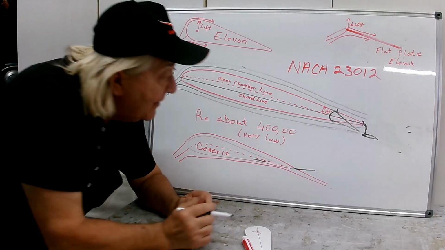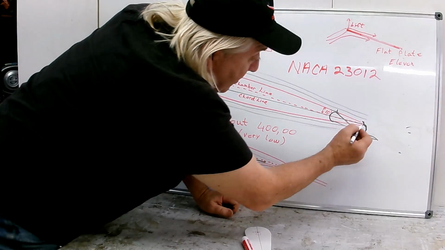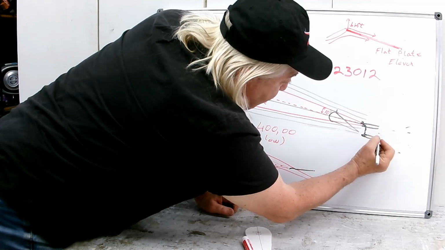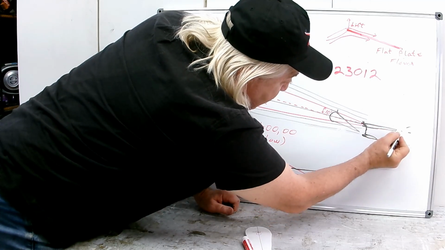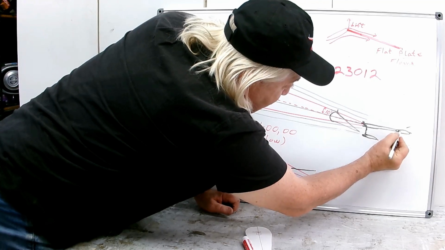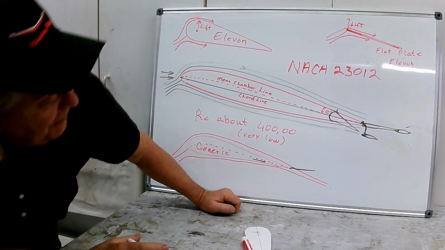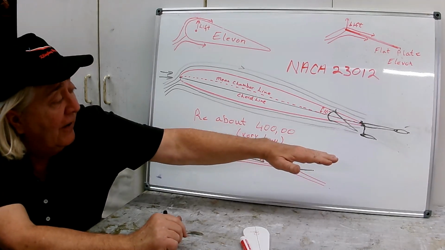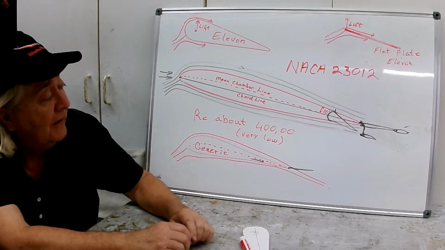And we could look at it this way. We could come in here and say, oh, what if I put a beam on here that goes back here? I cannot draw straight. I have shaky hands. And I put my little airfoil back here. I hinge it there. So I give it an extra moment arm and I put it way back there. And I generate lift back there and I cause the airfoil to pitch up and down.